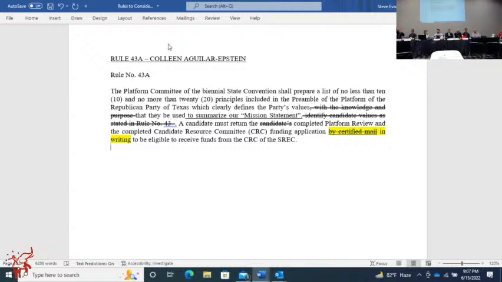Thank you. I saw two hands go up. Rachel, I think you got one first. Rachel Cooper, SC13, point of information. State your point. Who receives the funding application? If I understand it right, they are sent to the CRC. I believe the chairman of the CRC, whether it goes to Austin or to this house, I don't know. Do you know, Janice? I believe it goes to the party and then is disseminated to the committee.